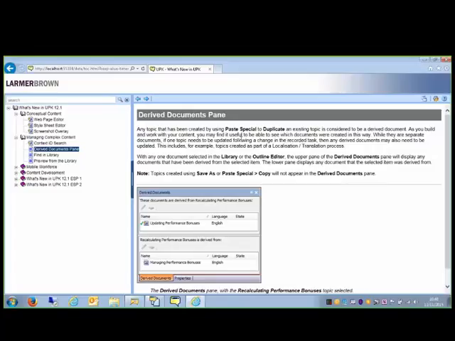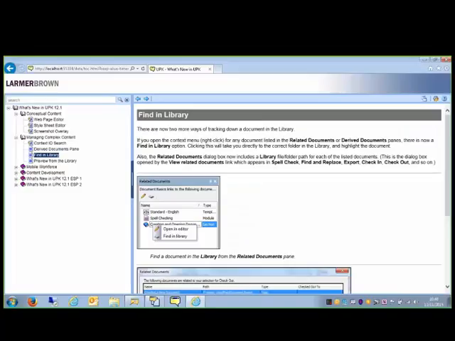So in the example I talked about, you would have your English master. I know I want to make a change to everything that's been duplicated from this master, and it would just show me where all those topics are. Okay, so again, it saves you a lot of time. If you are duplicating a lot of content, it keeps a link between the duplicated content and the original content that was duplicated from. So again, that's a key feature.